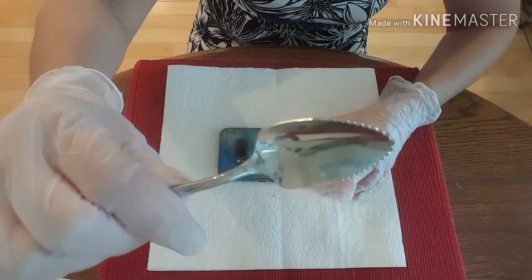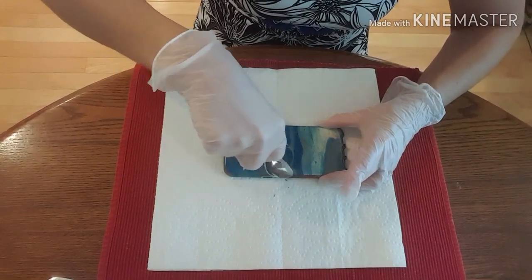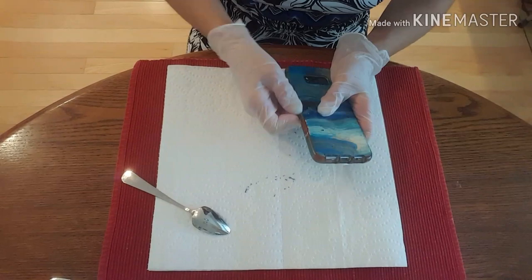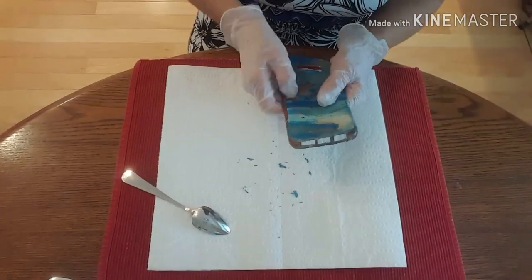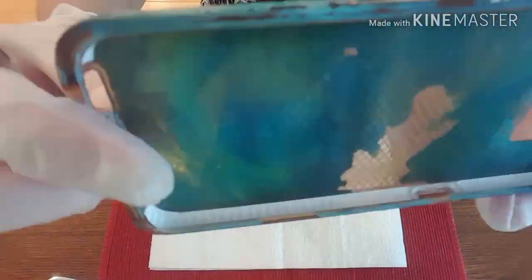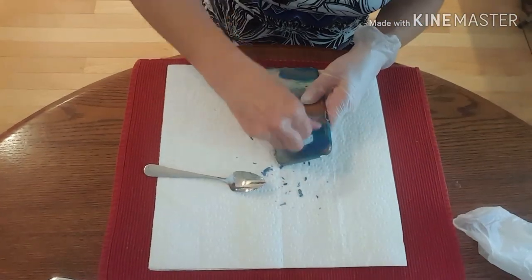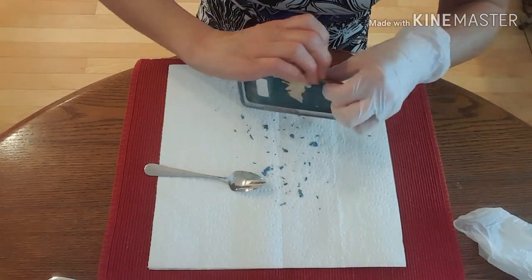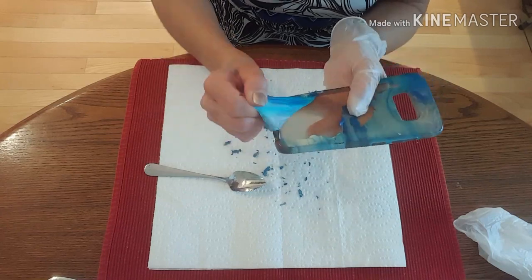I decided to try and use a grapefruit spoon to see if those sharp little edges would help, but it turned out that it's just as easy to use my fingers to peel it off. So enjoy this little snippet here of me cleaning up this, pulling this paint off, and I will check back in a minute.